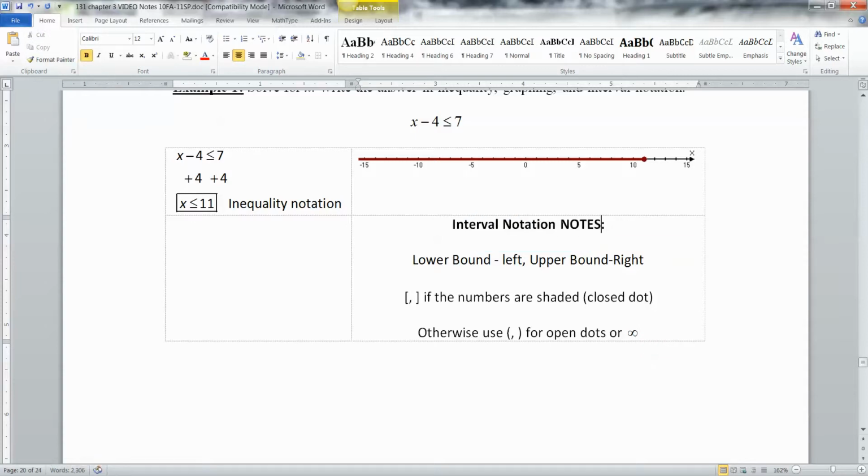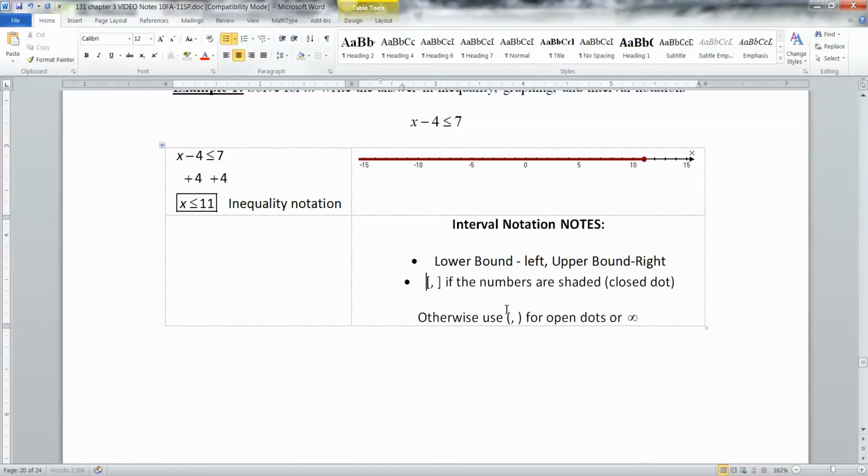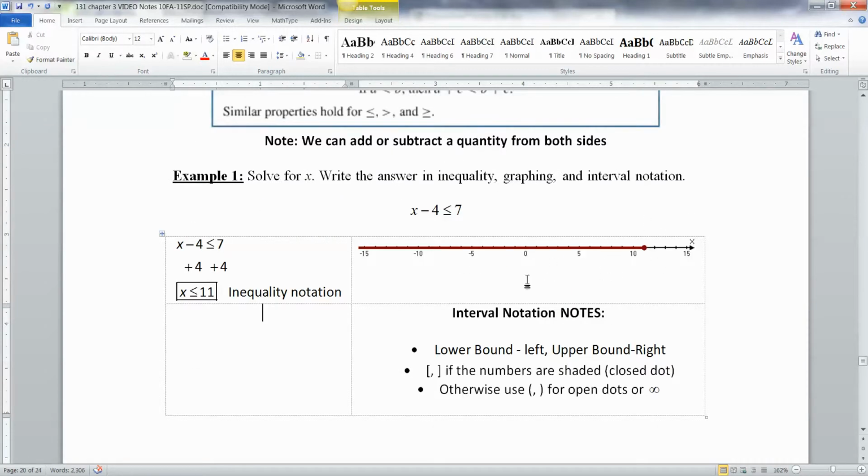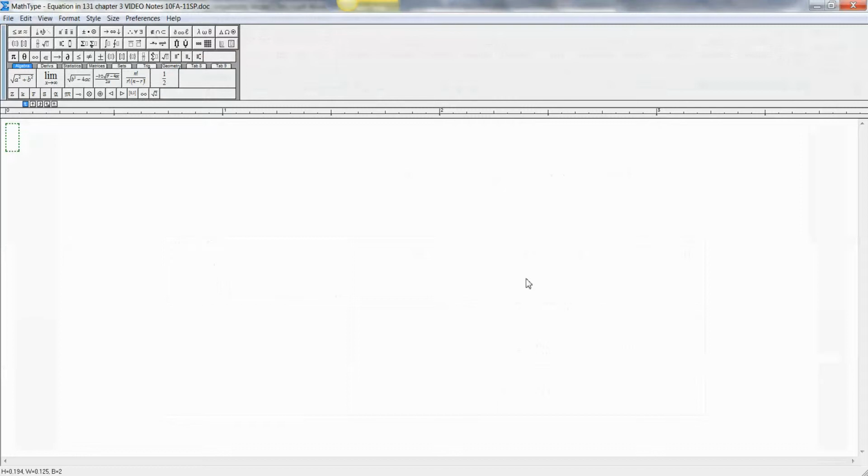Write them down. Right, so interval notation goes left bound, comma, right bound, period. Right, that's just how it is. Interval notation uses brackets if you get to use a closed dot. Otherwise, it uses parentheses. Parentheses honestly gets used more often. Okay, so what am I talking about? Okay, so if you look at what we shaded here on the number line, you want to think about what's the left-hand edge of what we shaded and what's the right-hand edge of what we shaded. That'll be your interval notation.